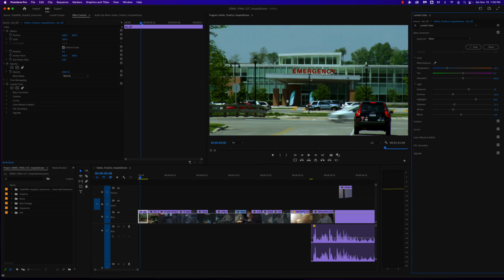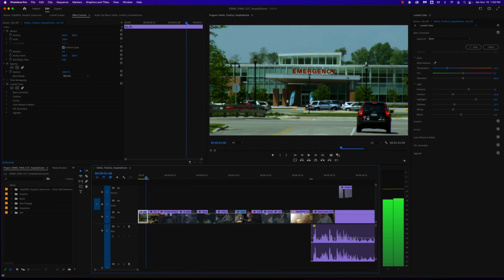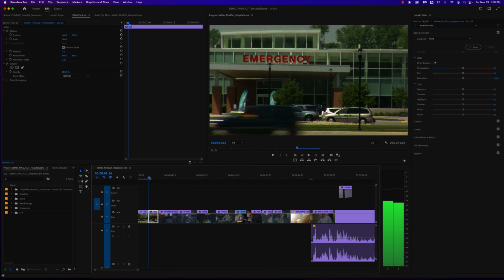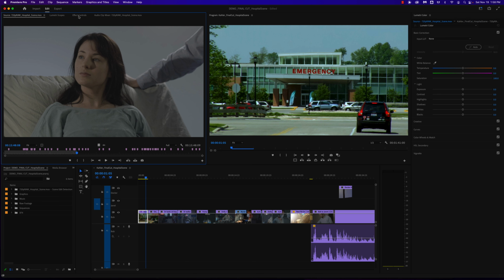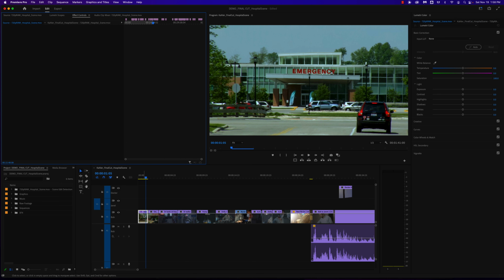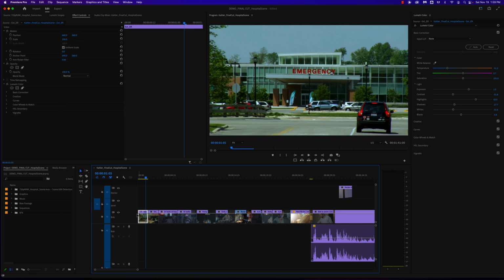Okay, so let's see, that takes care of, I've got two opening shots here. I let one go right into the next one. And I want this one to look like that one. What can I do? Well, I can actually copy the effect. So with this clip highlighted here, I can come up to the Effect Controls tab. Now you might have it like this. Come over to the Effect Controls tab and make sure that you're on the clip that you want to work with.